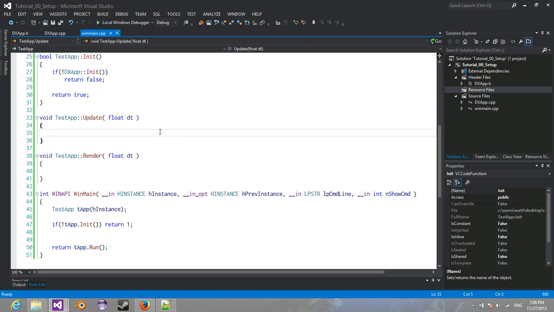Hope you enjoyed the tutorial. In the next one, we will cover calculating. Actually, I'll hold off on calculating delta time because it's not necessary until we actually have something to render. What I'll show you is how to initialize DirectX 11, the swap chain, the immediate context, and the device, and clearing the buffer to a color using the new DirectX namespace, which is part of the DirectX SDK. So thanks for watching. Stay tuned.